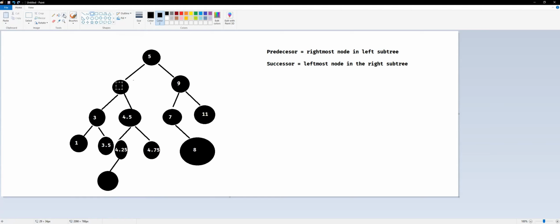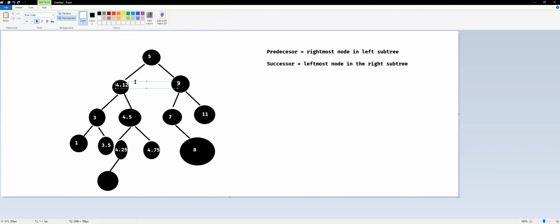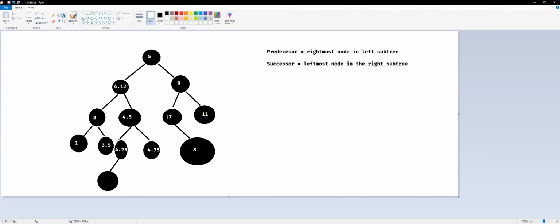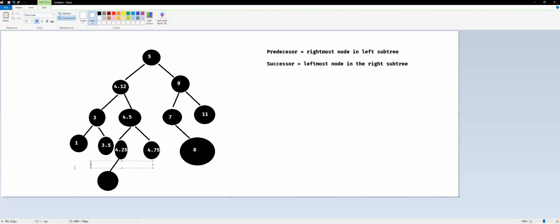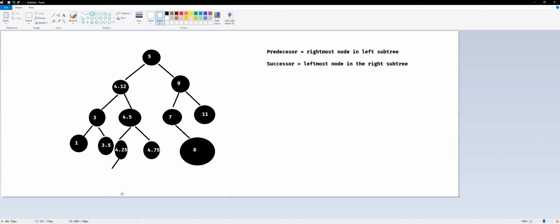So we will replace 4 with 4.12, and then delete 4.12, which was previously there. Is this still a binary search tree? Yes.